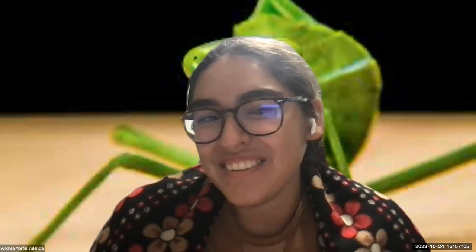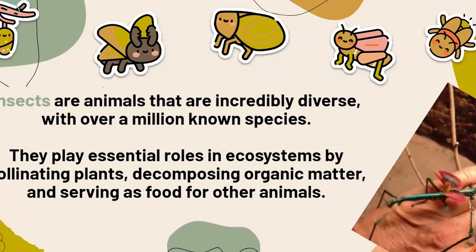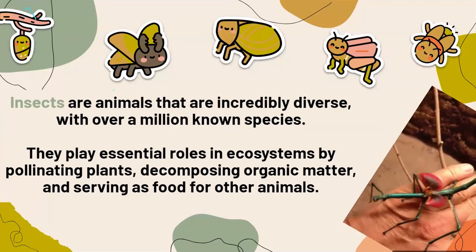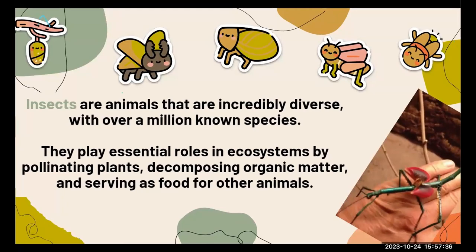Now let's discuss more of what makes an insect. So insects are just like animals. Imagine like a dog, a cat, an elephant, a whale, even us. We're animals too. So they're actually the most common type of animal. There are more than 1 million species of insects that have been documented. So we're not counting the ones we haven't discovered yet. The total number of all the ones we found so far, including animals, is about 2.5 million.